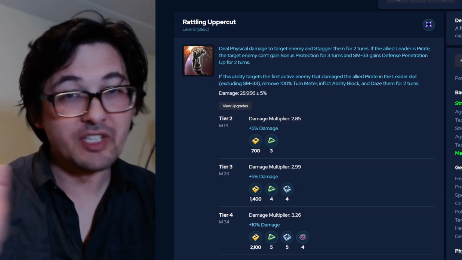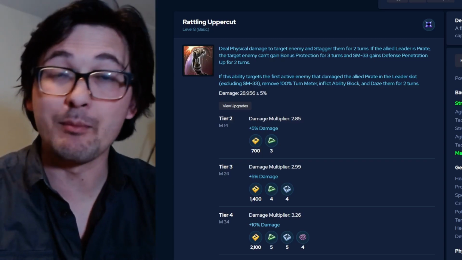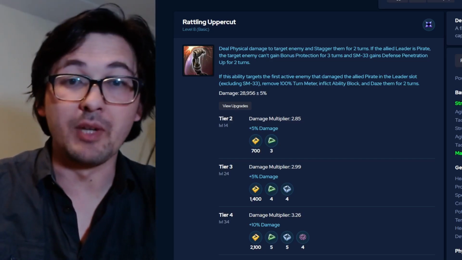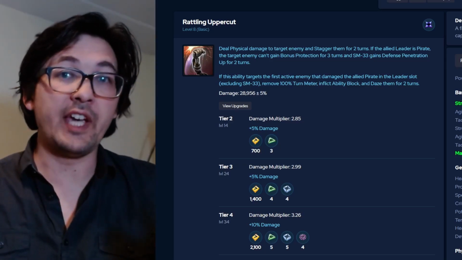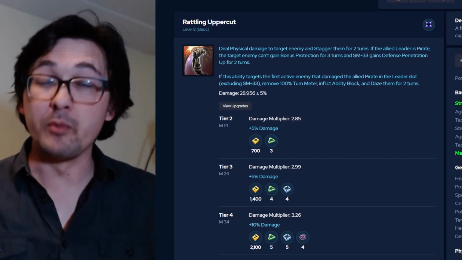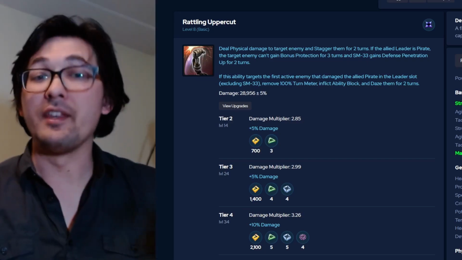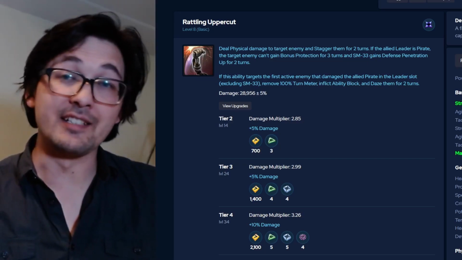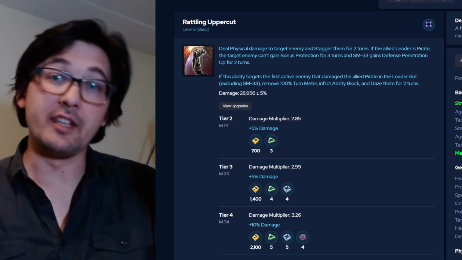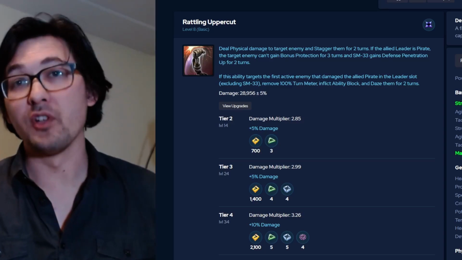Now we get into those thematic portions of the kit. If targeting the first active enemy that damaged the pirate leader, remove 100% turn meter and inflict ability block and daze. So this upgrades it from stagger. Now we don't need to have a secondary attack to remove that turn meter. We're just removing it. And on top of that, we're getting additional control with that ability block and that daze, preventing counters and assists. And it gives us a major incentive to make sure that we are targeting that first active enemy that damaged the leader, because it's going to help us control the flow of the encounter.